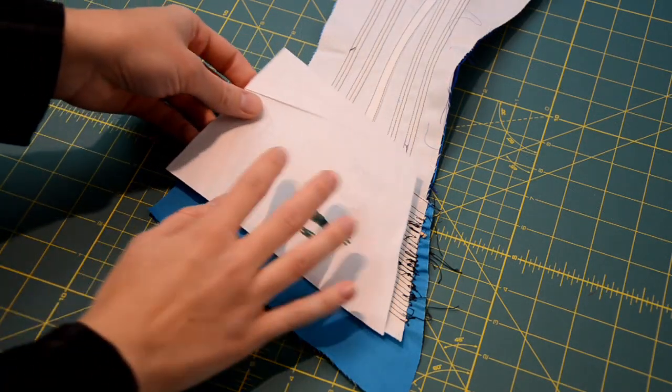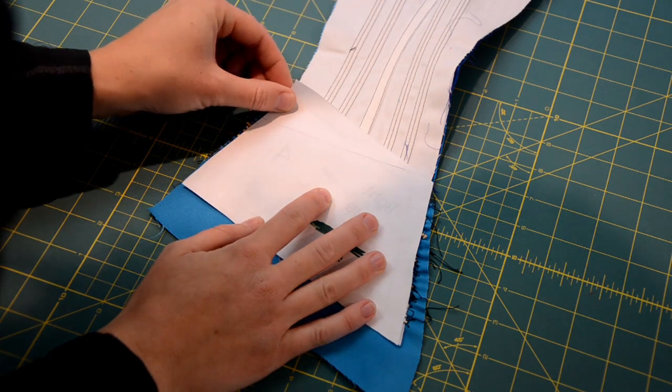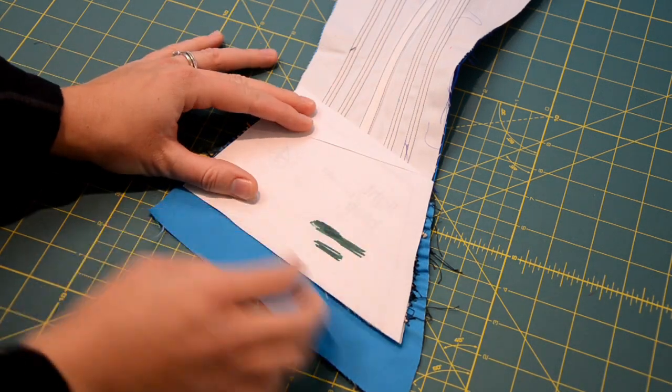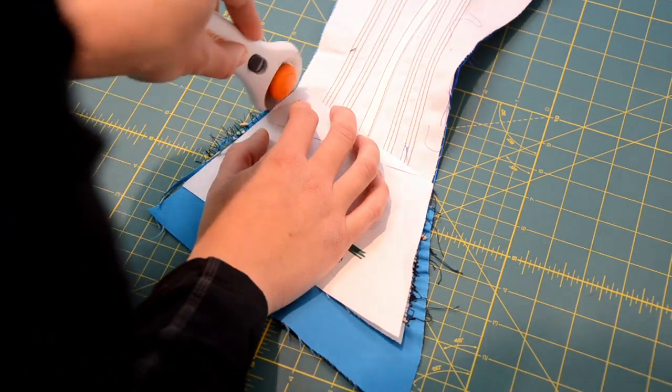A bit hard to see here, but I'm lining up the seam line on my pattern piece with the finished seam at the top of the hip, and I'm trimming everything else to fit.